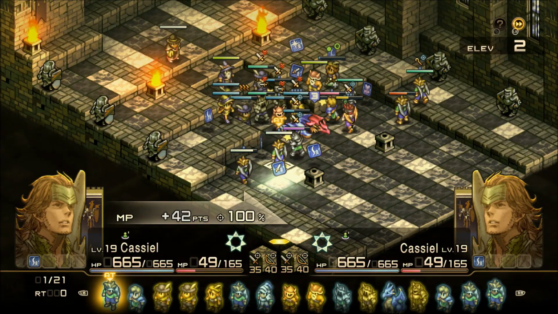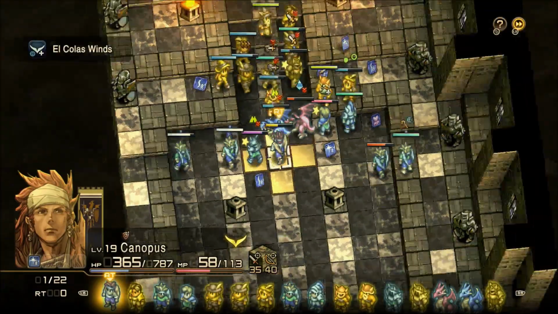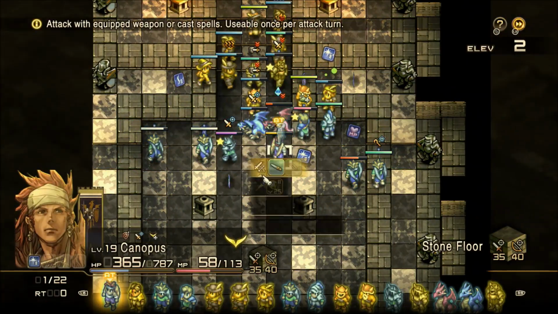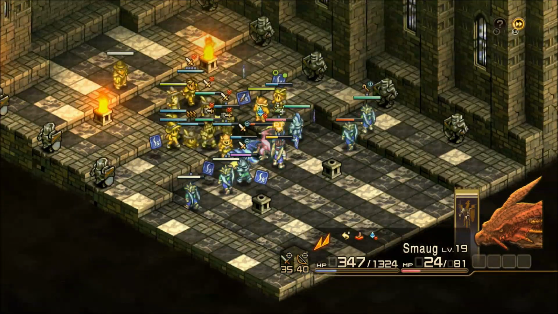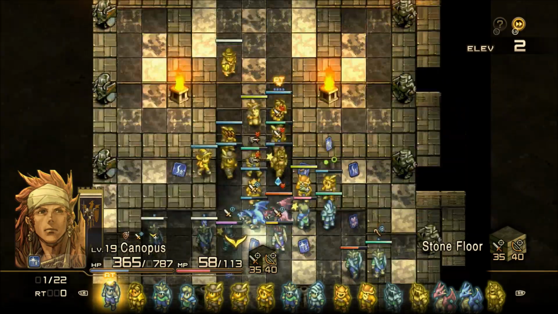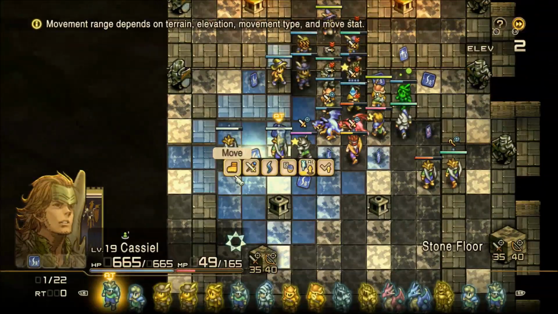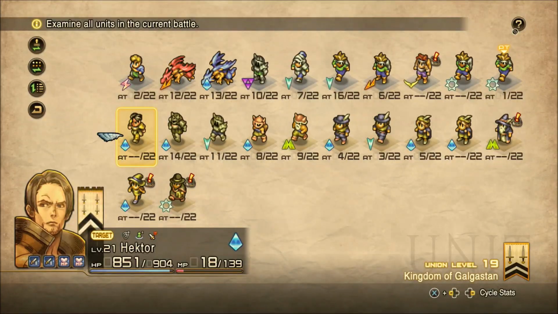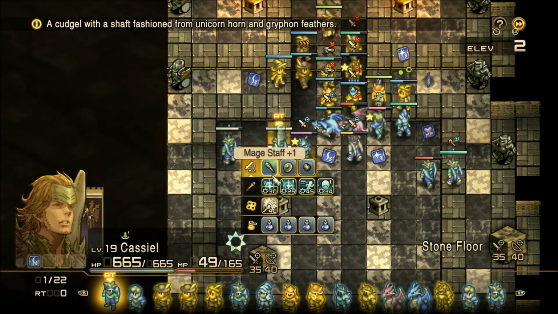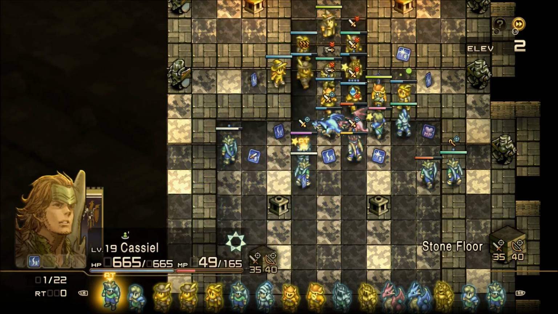Way too much damage there. Alright, so let's go back. Try to heal here with Canopus. I've got a couple items that I bought. So the Mending Essence, that'll restore all HP. So we'll just obviously use that on the dragon. That's even with Hector weakened, and he's still able to do just a ton of damage there. Just nasty. All right, healer. Let's go here.